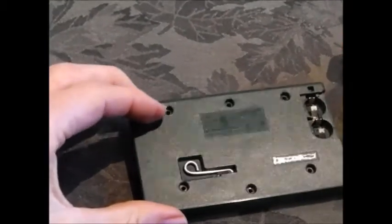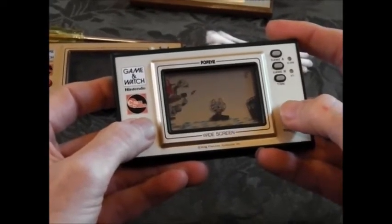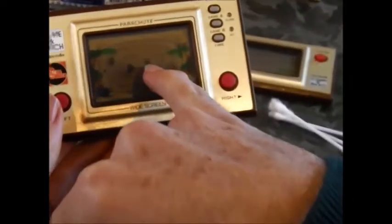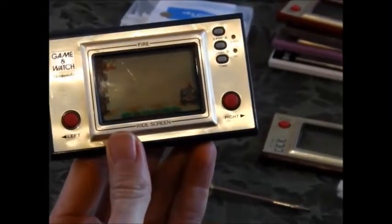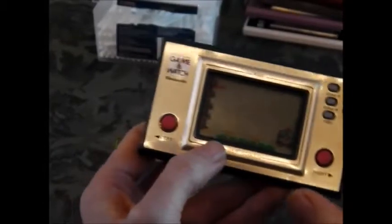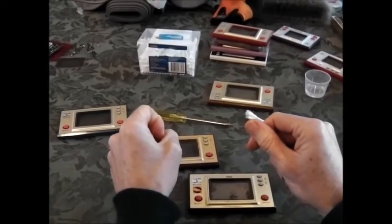It's all back together now. The buttons weren't very responsive when I first got this game, and now they're working fantastically. Another common problem with these games is screen bleed — you get dark marks on the screen, and there can also be much subtler versions where you just see slight dark patches. Unfortunately there's no way to repair screen bleed unless you swap out the whole board, because it's actually damage to the LCD panels. So if you have any questions about repairing your Game & Watches, post a comment and I'll try to respond. Also watch out for some of my other YouTube clips which review the Game & Watch games.